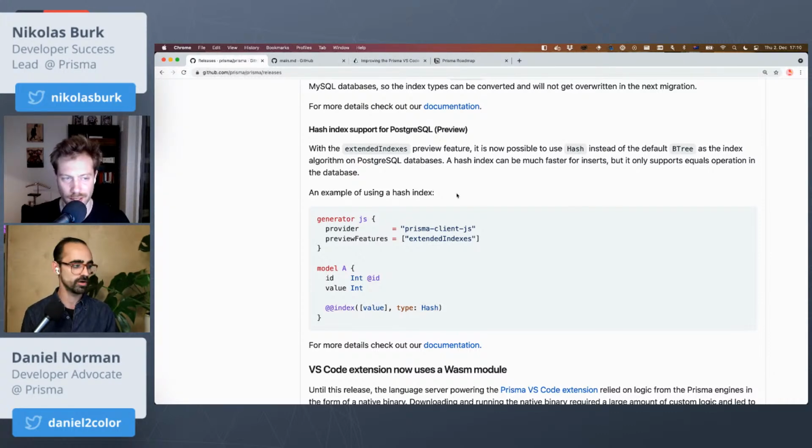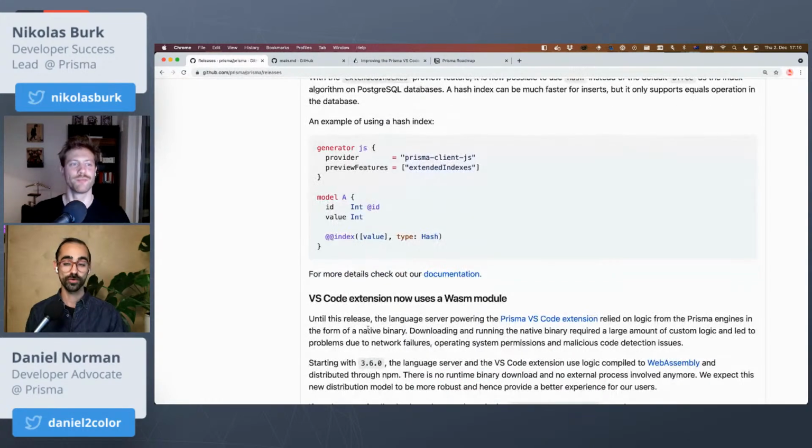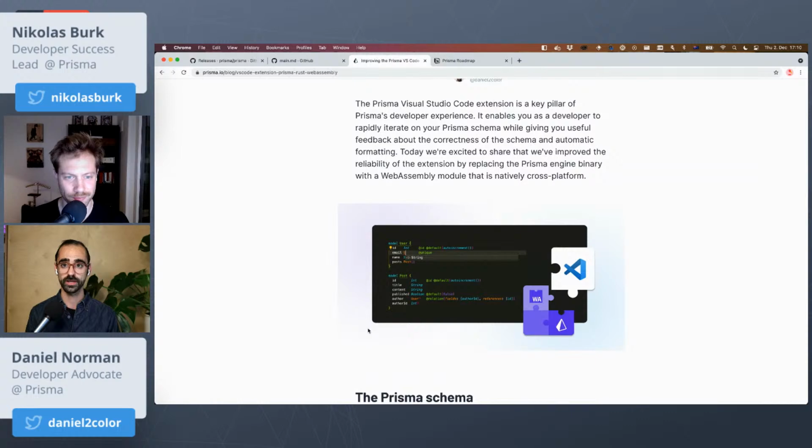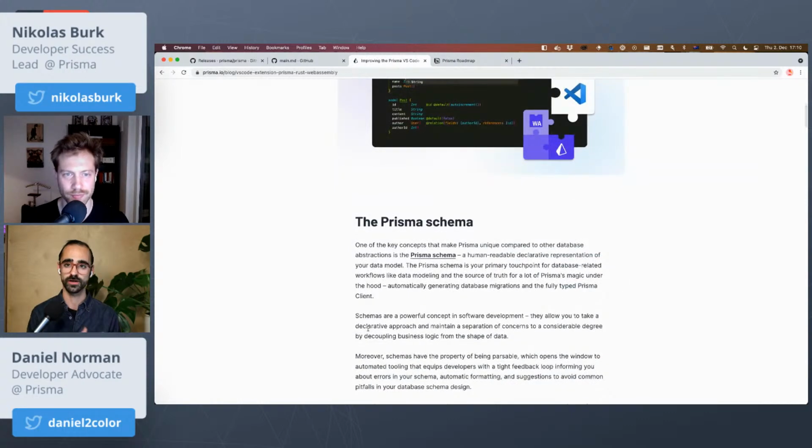And moving on now to this whole refactor that we did with the VS Code extension. So I think at this point, if you've been using Prisma, you're probably familiar with the VS Code extension. The Prisma schema is really one of the main touch points that you have when you're working with Prisma, and it is where you define your data model, and a lot of things propagate down from the Prisma schema.